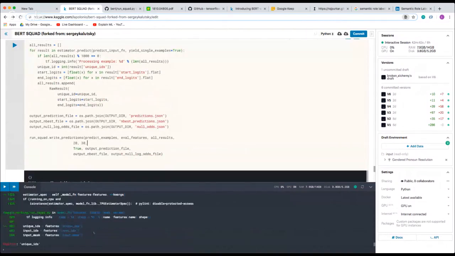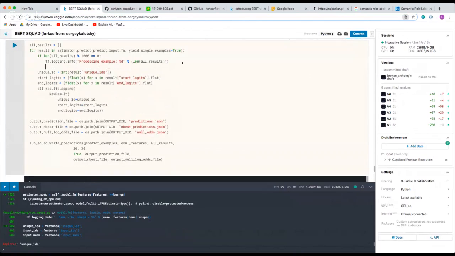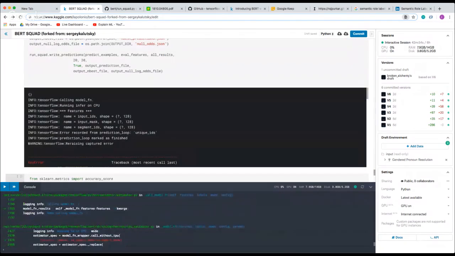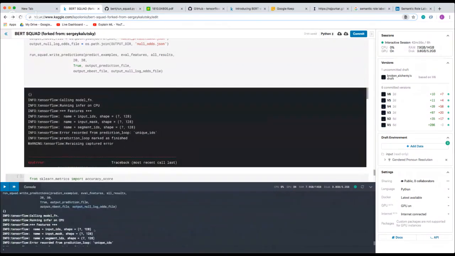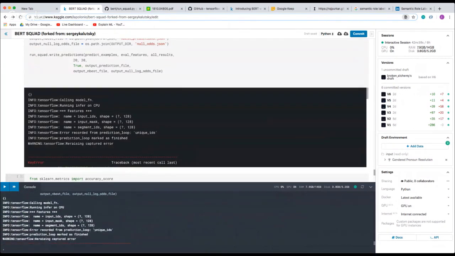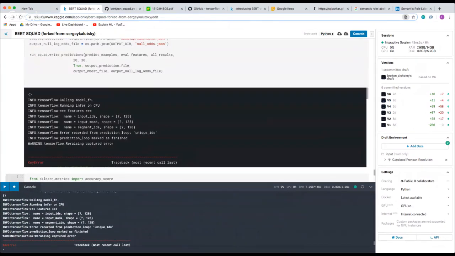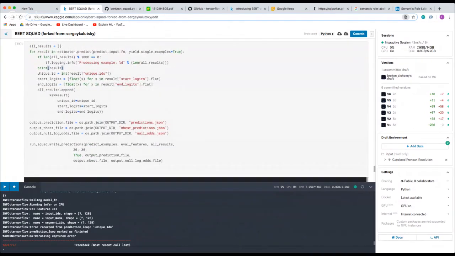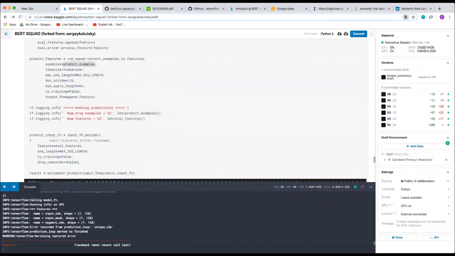So yeah, now it's training day. Unique IDs. Why isn't that? So I'm interested in what results look like. Print results. Interesting thing. It might be failing because we already consumed the input function. So why don't we recreate it?